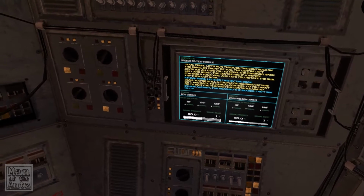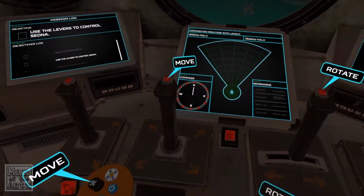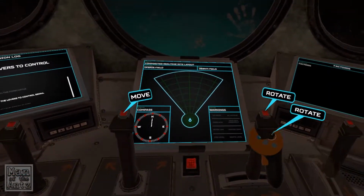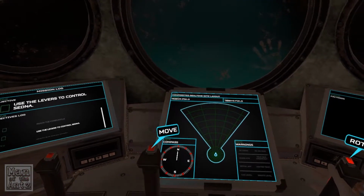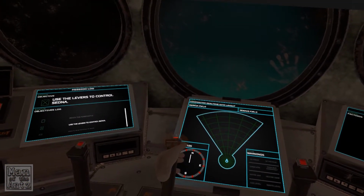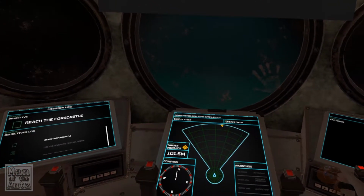First, let's run through the controls on the panel in front of you. The center left joystick allows you to move forward, left, and right. The center right joystick controls the yaw and lets you rotate the sub. Try them out now. How small are the hands? That doesn't seem right. Okay. No, wrong one. That is yawing. That is definitely yawing. I know a good yaw when I see it, and that's yaw. Great, now let's check the altitude controls. The lever to your right will allow you to ascend and descend. Looks good.